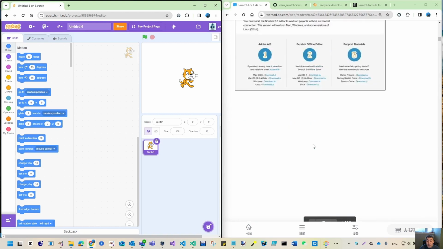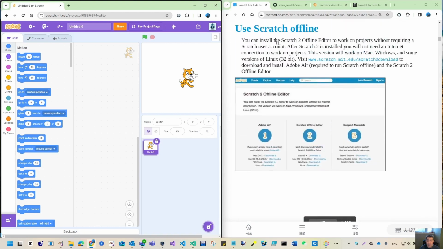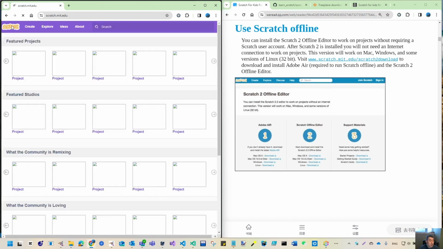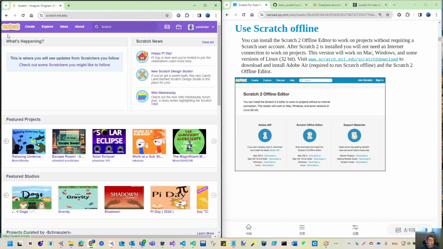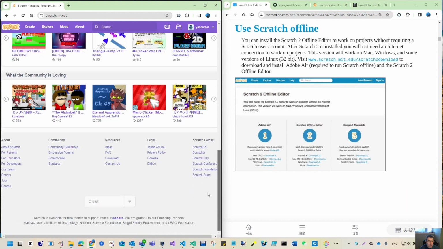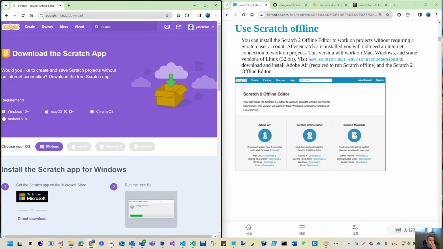And then let's use Scratch offline. Install this Scratch tool. So let's go to Scratch. You click this icon, you're back to the home page, and you already logged in. So move down to this download. You can see here that it is directly the download.